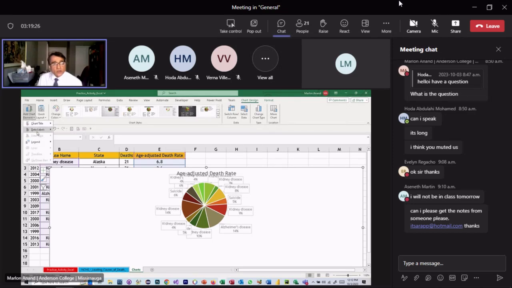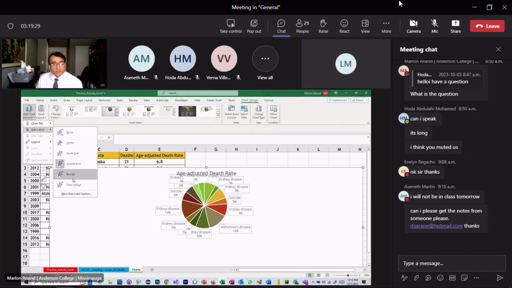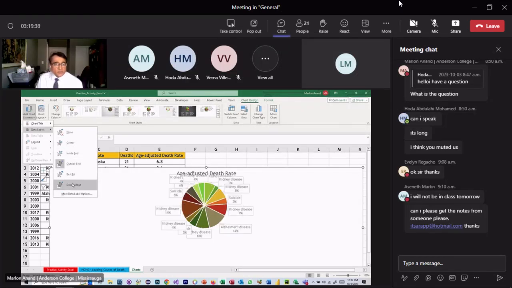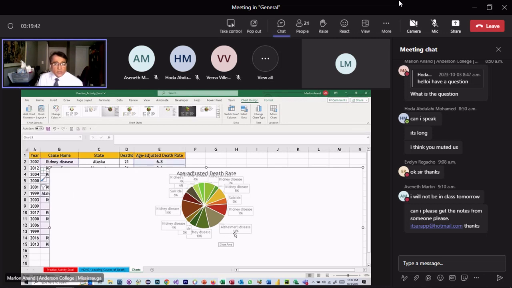So if I click right here and go back into data labels, and once again click data callout, I have these percentages here: 14, 9, 5, 8, 3, and these all add up to 100%. There's a formula to calculate pie values. I can't remember it exactly, it has to do with 360 degrees, something like that. I have to go back and look at those formulas. But there's a very simple formula you use to calculate the space in these pies, and that's exactly what Excel is doing.